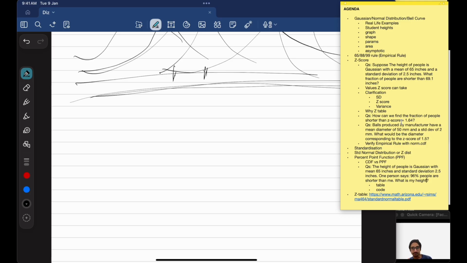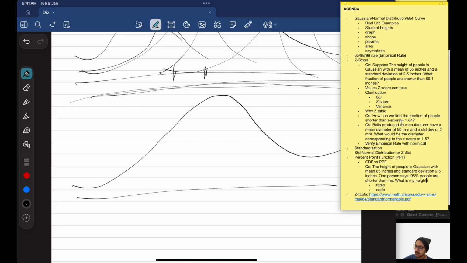And so that is the whole purpose of z-score. The whole point of z-score is to standardize all these normal distributions to make computation, calculating the probabilities, easier. So what they did was they converted all these variable units of a normal distribution.